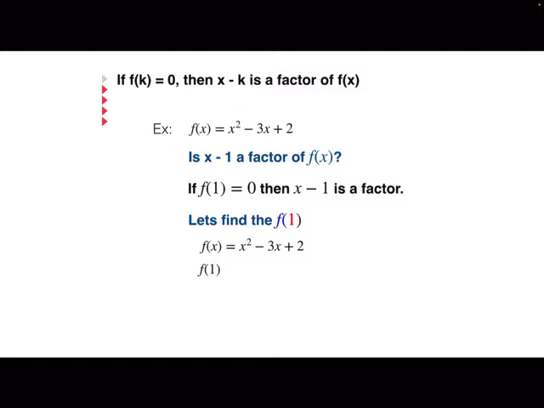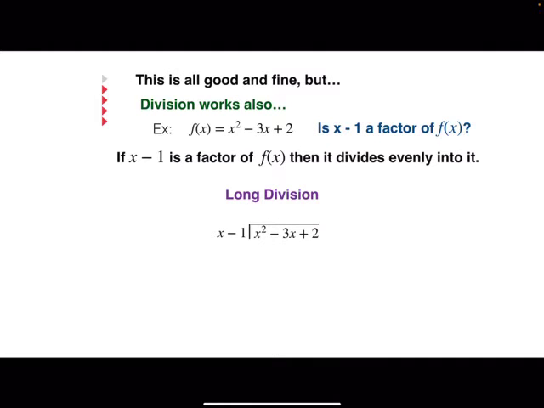Way one, we could substitute in the k value and see if the remainder comes out to, or see if it equals 0. I'm just going to run through all these again. Way two, we could do long division and see if the remainder comes out to 0. But I would argue there is a third method that is the most efficient method, and it's the method you are going to want to use.